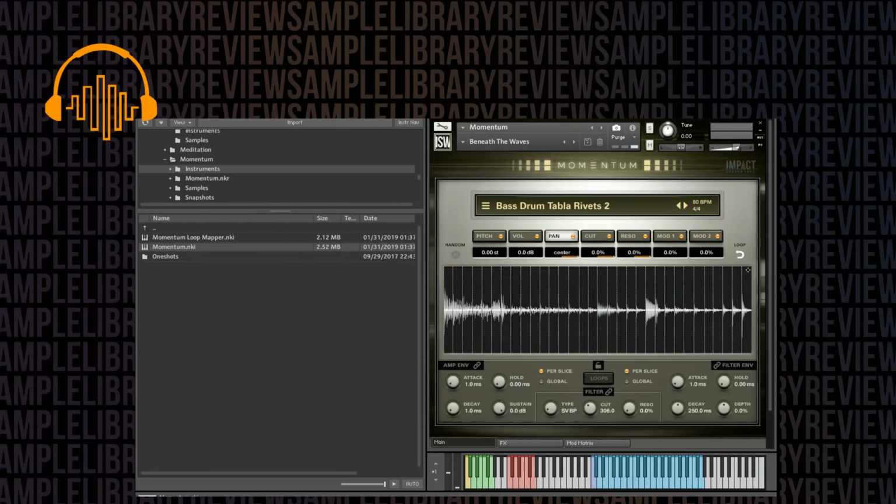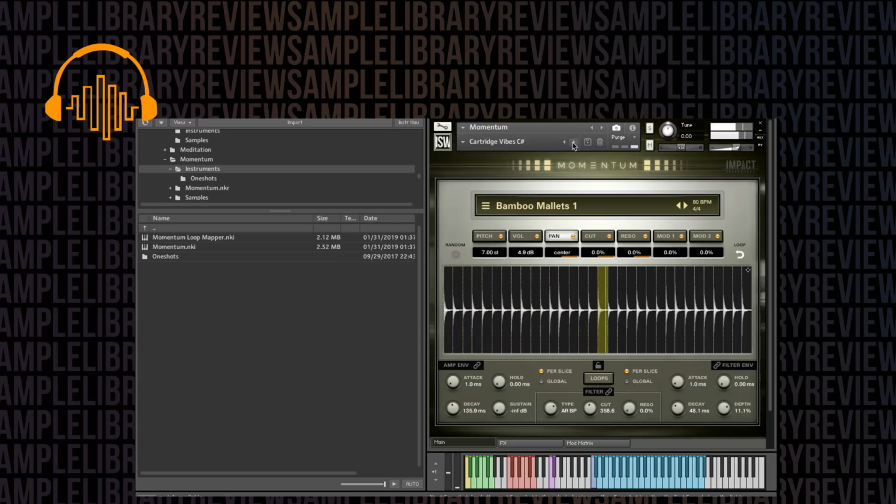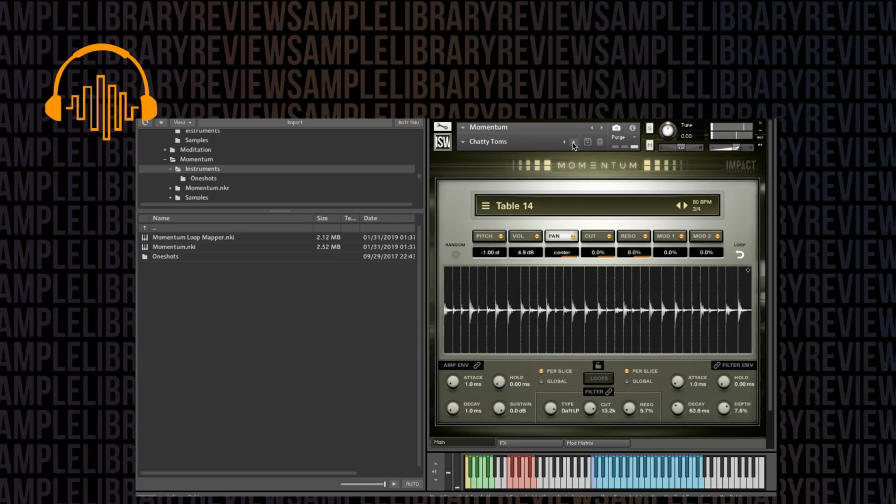All right, we've got Momentum up here, and as you can see, it's got 2 different instruments: a loop mapper and the main Momentum NKI, as well as a collection of one-shot instruments. Let's just start jumping in. It looks like we've got a number of presets, and we could just play those. Flip through a few. Get a feel for it.